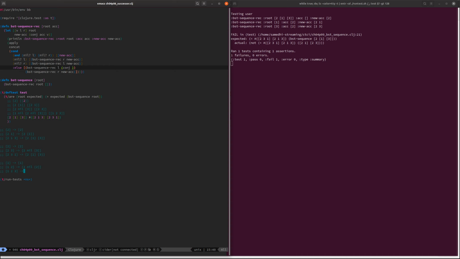So if you're going down the left, then we should add the first of the right to the new accumulator, right? And if you're going down the right, then we should add the first of the left to the new accumulator. Ooh, yeah, no, by that I mean the first of right, and I mean the first of left. This may just be because... actually, they are better as sets, because they really are sets, so we should do that. But we just should convert the other one to a set too.